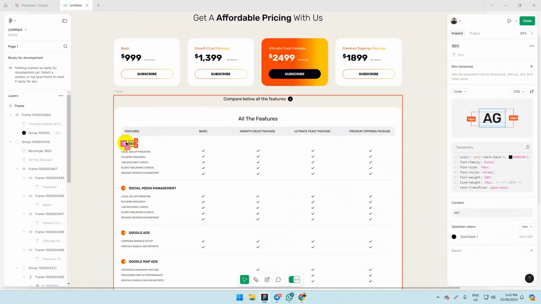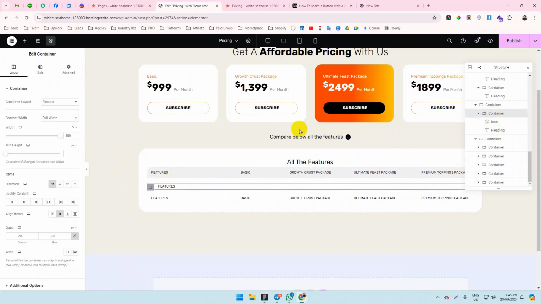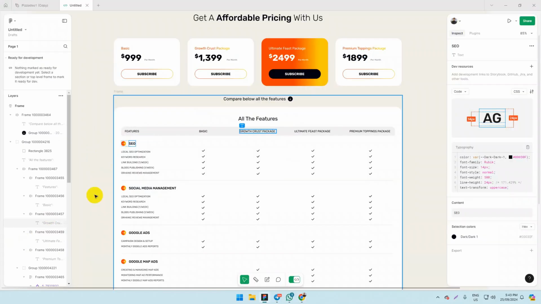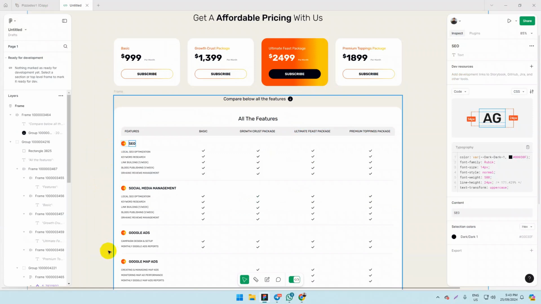Let's check the spacing. It's around 12 pixel. So again we can select this container and gap will be 12 pixel. Nice. And let's make it 14 pixel, 1.7 on and 500.